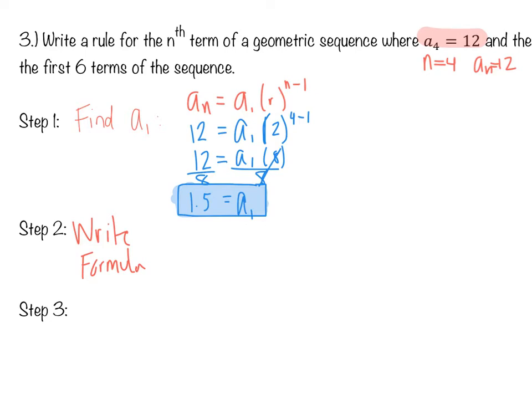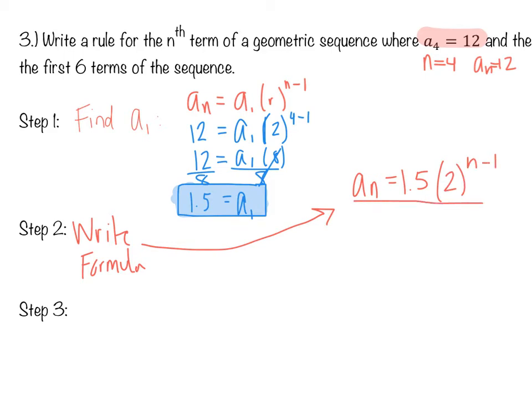And then I just do exactly what I did last time. I'm going to take this over here so we have a little bit of room. The formula is already right here, so I'm not going to write it again. I'm just going to fill everything in. So a sub n equals, remember, all you need is the first term. You could use 1.5 or 3 over 2. And I need the common ratio, which is 2 to the n minus 1. Done. No algebra required after that. And now I can do step 3, which says to write the first six terms.